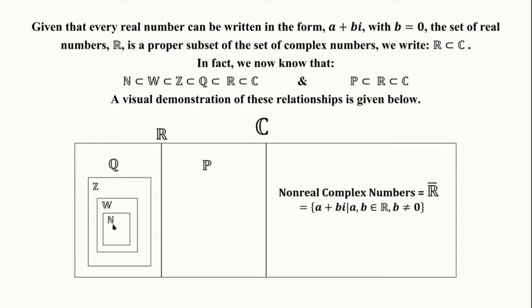We know that the set of natural numbers is probably the first set we ever study, because those are the counting numbers, 1, 2, 3, 4, etc. It is itself a subset of the set of whole numbers, which is nothing but the set of natural numbers with 0 thrown in as well, right? So 0, 1, 2, 3, 4, etc. And which is itself a subset of the set of integers, which you know includes all the whole numbers and their opposites. Now, they are themselves a subset of the set of rational numbers, which are all the fractions whose numerator and denominators are integers and whose denominator is not 0.